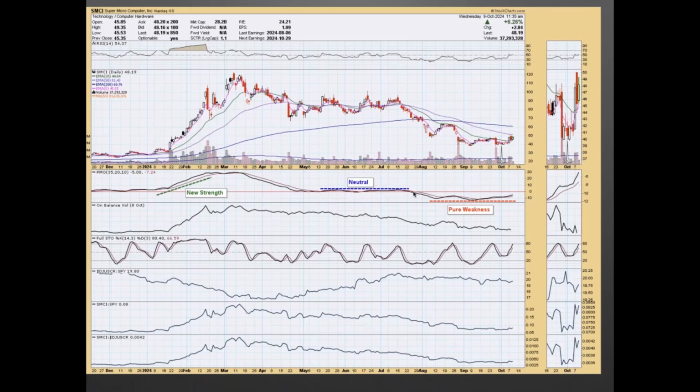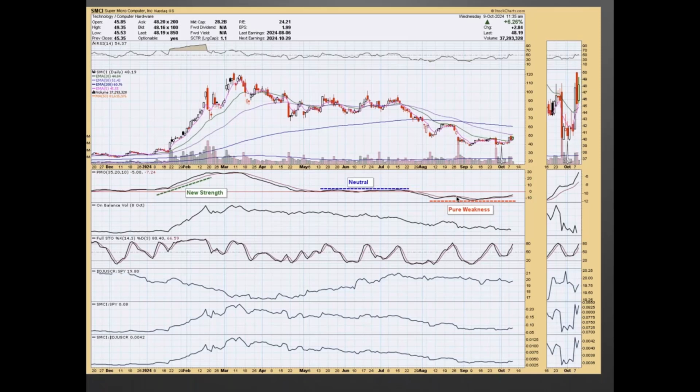We ended up with a neutral. You can see the PMO got flat right on the zero line. That was a sign that price was moving sideways and was going to continue to. Then we saw the PMO give us a sell signal move below the zero line back here. That would have gotten you out before this big decline. Now we saw some PMO buy signals come in here, but this is a flat PMO below the zero line. This was a PMO sell signal below the zero line.